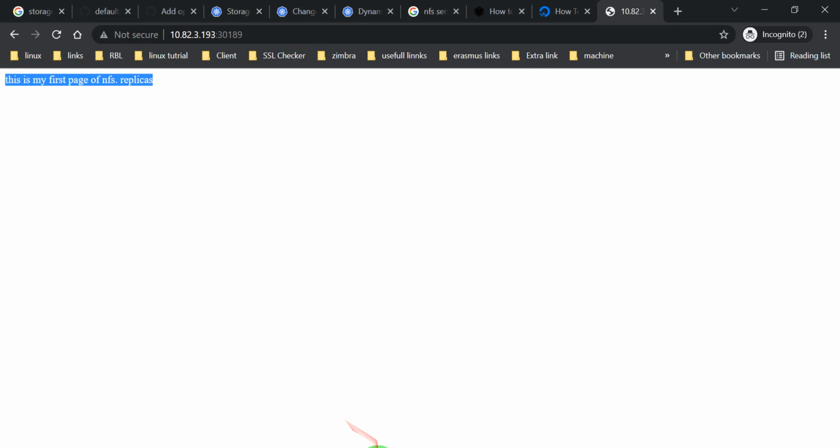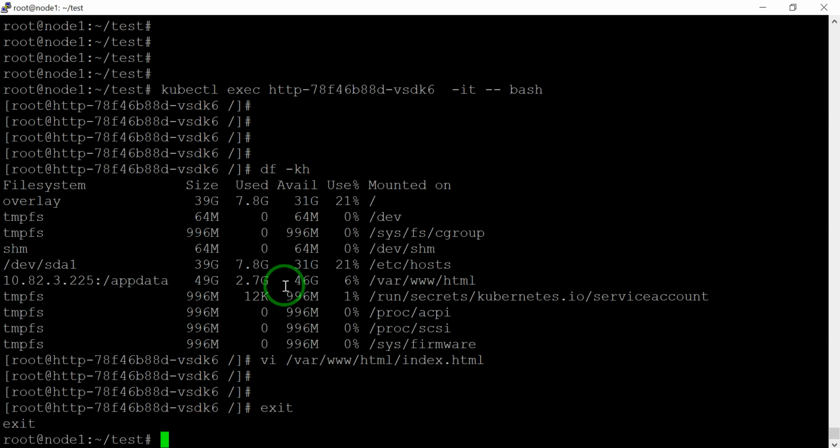So guys, I hope you learned how to do storage connectivity or NFS connectivity with your Kubernetes cluster and launch your pod and give the PV and PVC from your NFS storage side. We will move on to EFS as well.